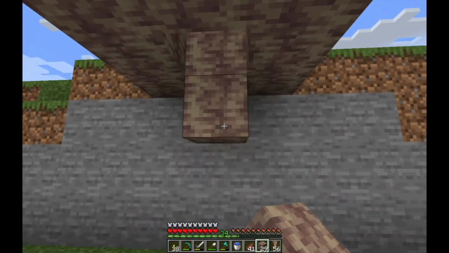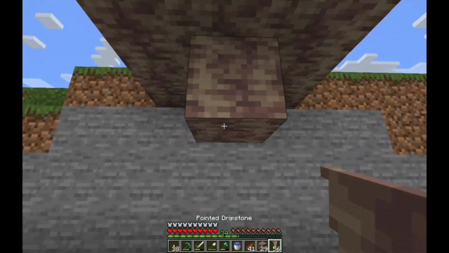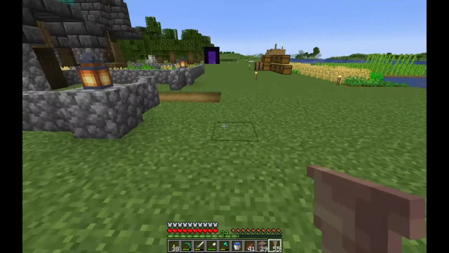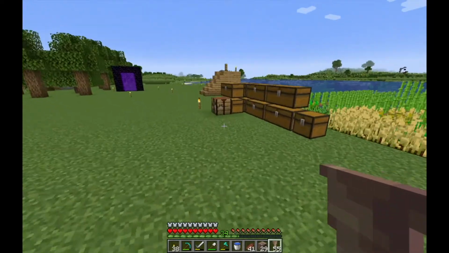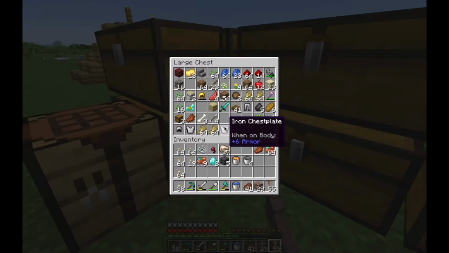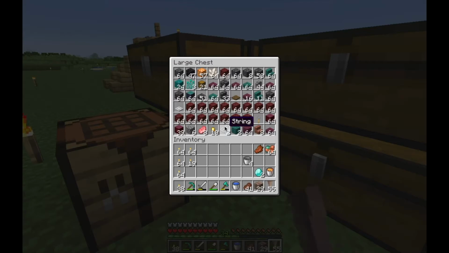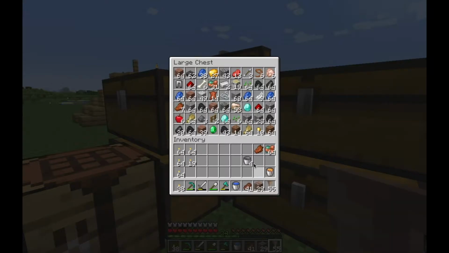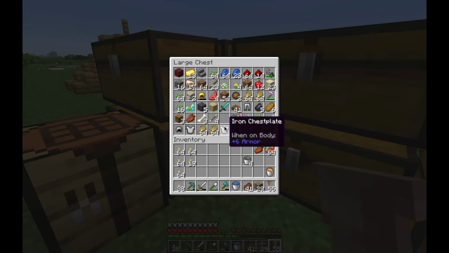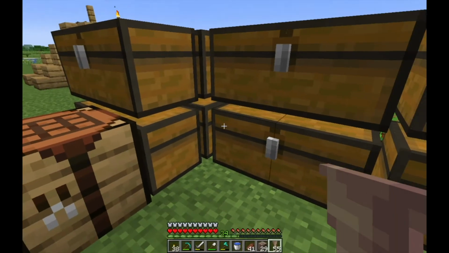Make a box. Break that. Put the dripstone here and grab some iron to make cauldron. Find my iron. Dang, it's not enough. So we got to smelt some iron.